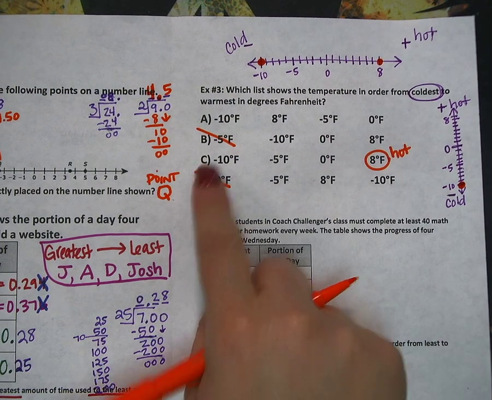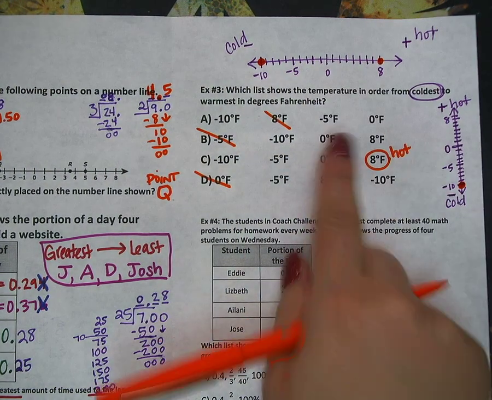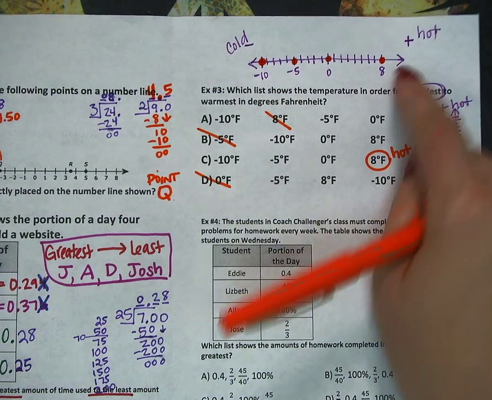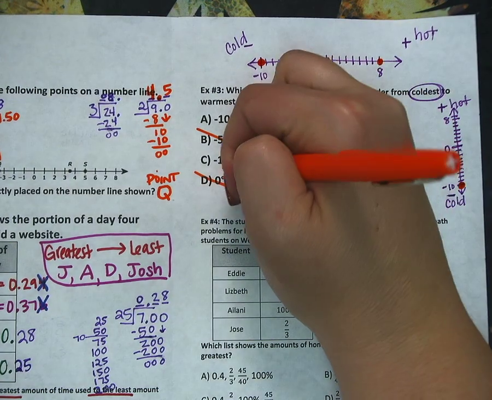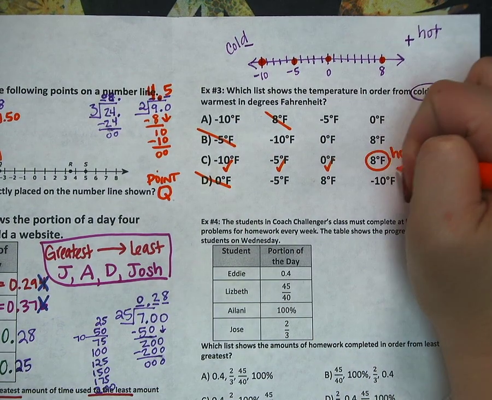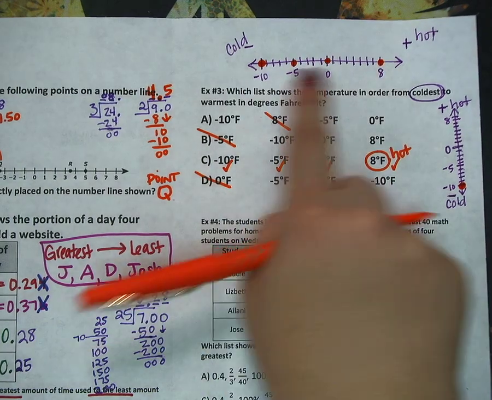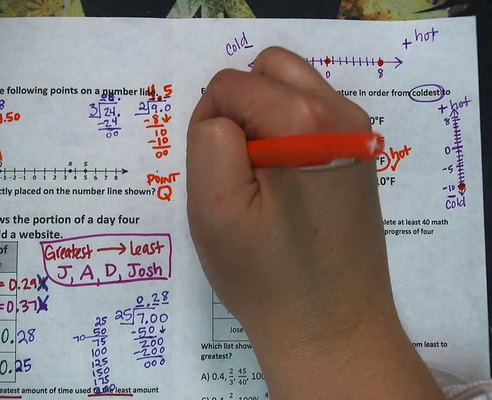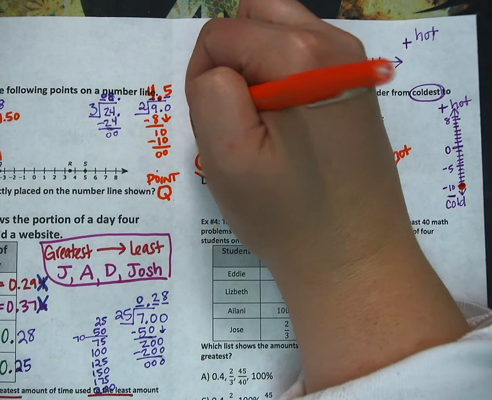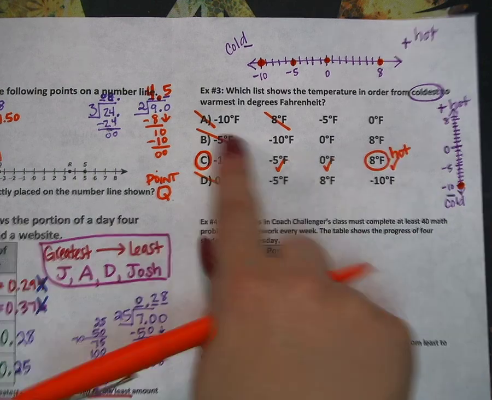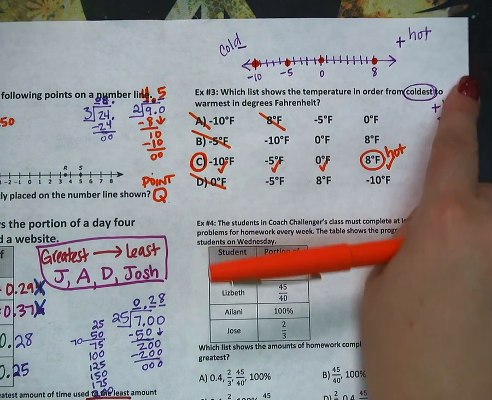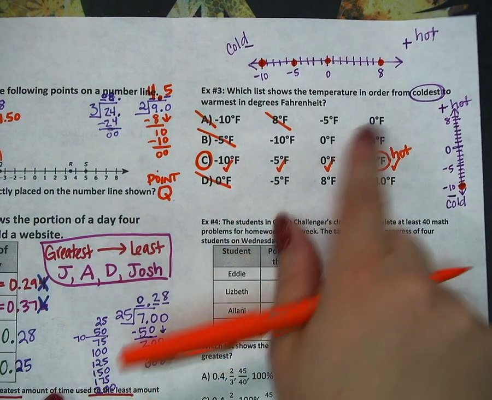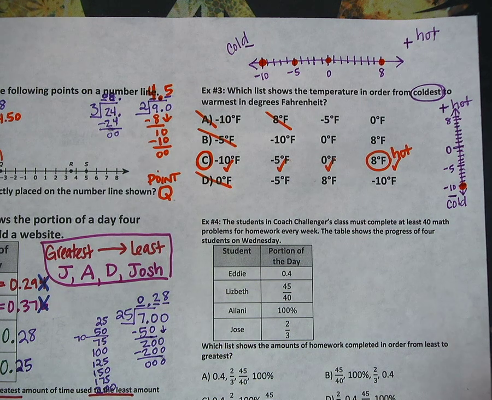And so in this case, this one cannot be next because we still have negatives we have to look at. So we have our -5, then our 0, and then our 8. So we have -10, -5, 0, and 8 is our hottest. Again, that is coldest to warmest. So C is our best option, and A is out. So remember, anytime you're dealing with negatives, throw yourself a number line on your paper and just work left to right or right to left, depending on do they want cold or warm.